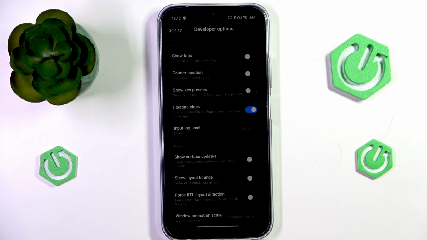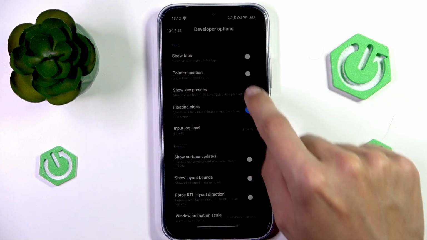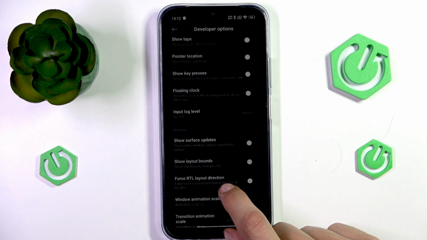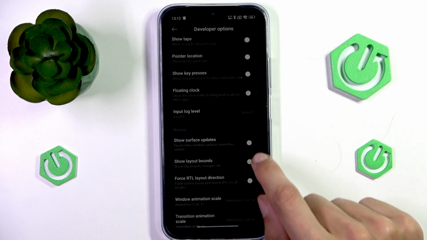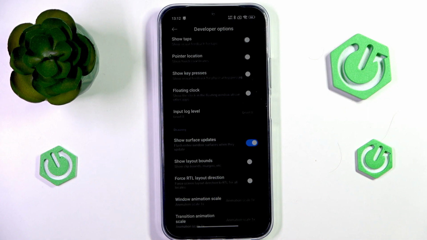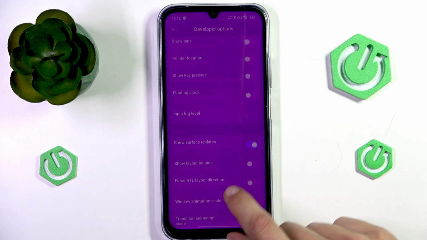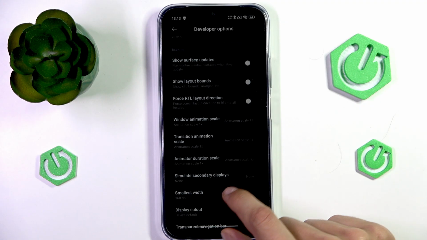It can also show a floating clock, which will make a clock appear right here. Now this, you can skip a few seconds ahead because this might be flashing, but this is just a debug thing. It will flash your screen when screen updates are detected, though you shouldn't really have a reason to use it.